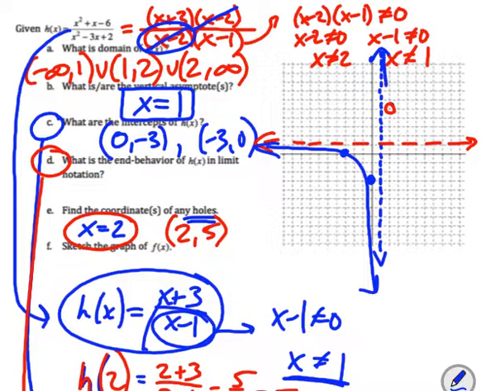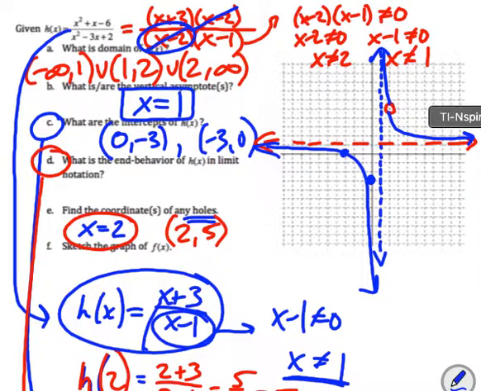I'm going to have a point up here. I know again that the graph is going to go through that hole. So that gives me a sense of where the graph is there. And it's just going to pick up on the other side, and then it will approach this asymptote as it goes out in the positive infinity direction. Okay, so this is pretty much what the graph is going to look like for this one.